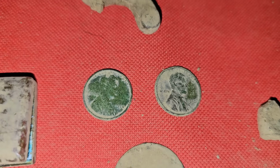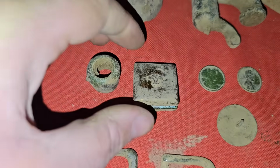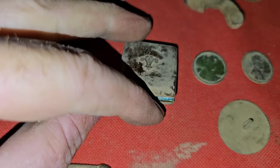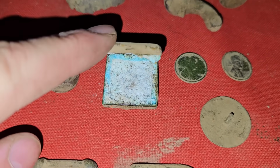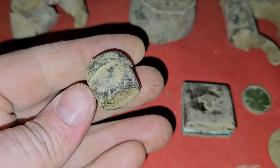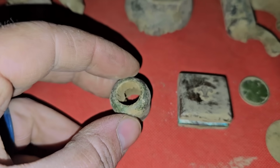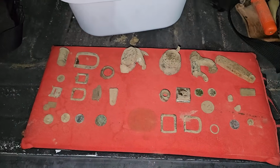One's a 1919. His is older. He's got one that's 1913. I thought this was a little padlock when I dug it up. It has a little fleur-de-lis on there, and it's full of cocaine. It may have been a little medicine box of some sort, but that's pretty cool. I got an ox knob. Thought we were gonna find, well, this came out of the field where we found the 2 buttons. Probably should have spent some more time in that field, but that was our day.